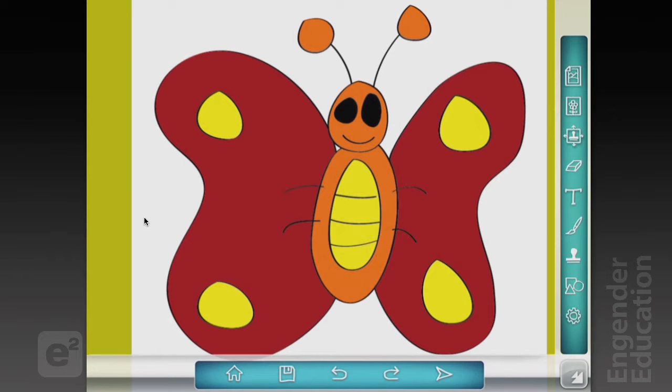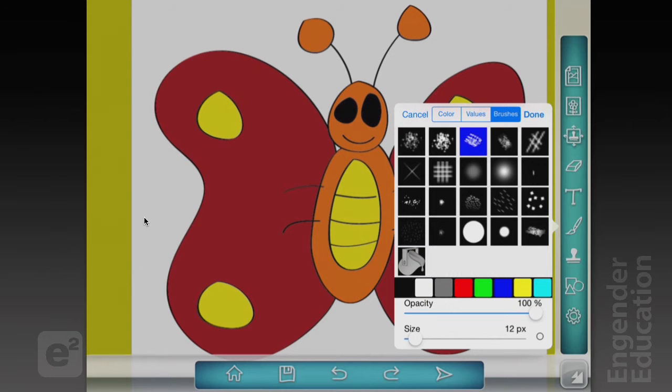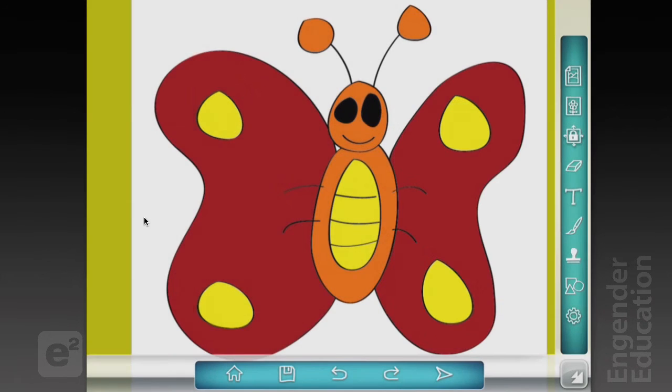Here we have a butterfly, and the goal is to create a similar image and allow the little kids to color it. Okay. So what we do here, let's say we are going to draw the outline of that. So I'm going to choose the color black, and I'm going to just quickly draw that. Okay, so I'm going to draw here.